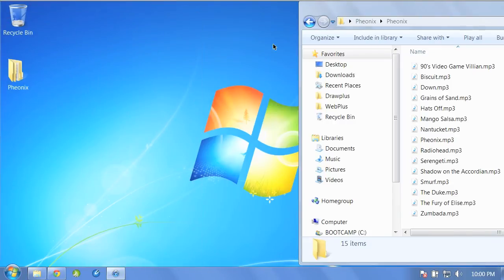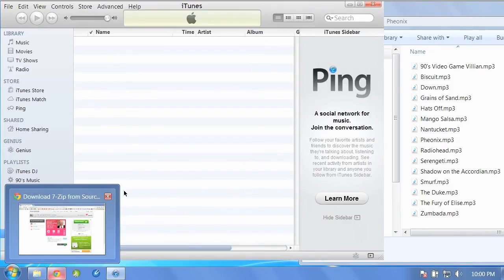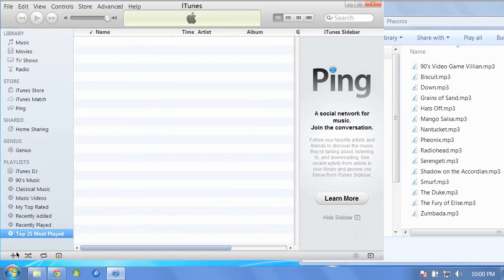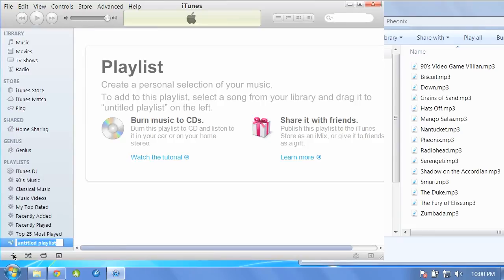And now there are different ways to do this. I'm going to show you one way to do it. Click on the little plus sign to create a new playlist. And I'm going to type in Phoenix. If it were the dictionary, I might type in dictionary level one, but it's the album, so I'll click Phoenix. Click on it again so it's highlighted in blue.